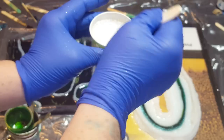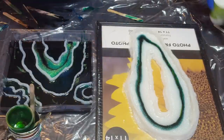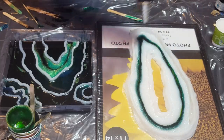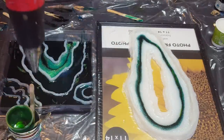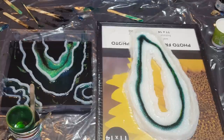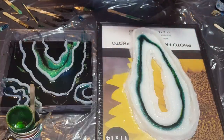Very, very pretty color. So, I have to remember, I'm on plastic here. So I'm just going to quickly go around with my heat gun just to make sure that it's still moving, which it looks like it is, so should be fine. If not, it'll do some crazy type of reaction, and I'll be happy with it either way. Sometimes when you put new resin into older resin, it will push up and do this weird thing.